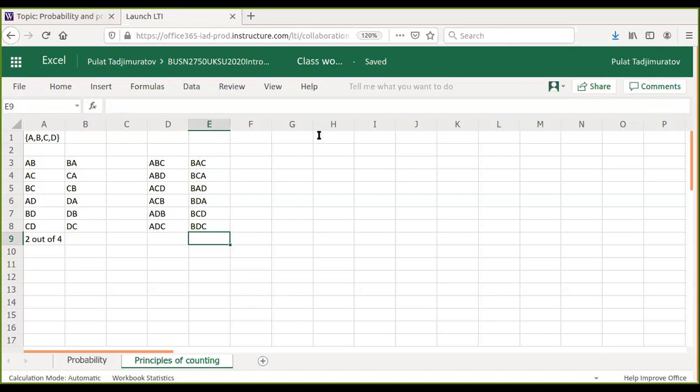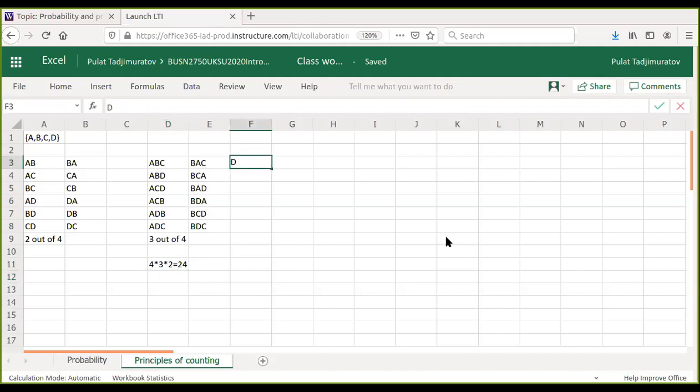So I'd rather apply something like that tree picture we did for this. So if I'm choosing 3 out of 4, for my first position, I can choose any of the 4. And then for each of those choices, I can choose any of the remaining 3. And then after that, I will choose any of the remaining 2. So the total number should be 24 in this case. And we can check that.